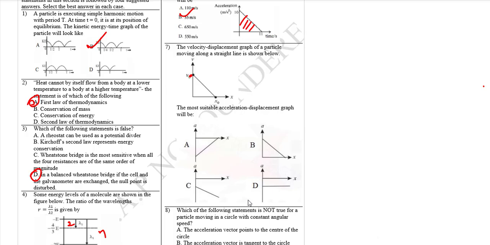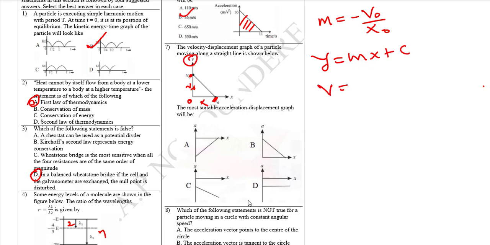Now remember, this is my y-intercept, that is the x-intercept. If this is my origin, this displacement will be x naught and this distance will be v naught. It means the gradient of that slope will simply be negative v naught divided by x naught. If I write this in the form y equals mx plus c, what is our y? Our y is v, so we have v equals negative v naught divided by x naught, all of that times x, plus c, and our y-intercept is v naught. Why is there a negative sign? Because our line is sloping downwards, so the gradient is negative. That's why you see that negative sign there.